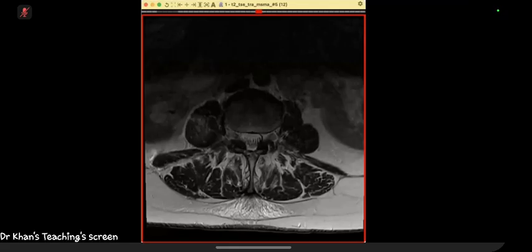So I'm coming from up, going towards the hip. I feel that the screen is static. It's not moving. I don't know, is this only for me or for all the audience? No, actually, we are not seeing the STIR sequence in the images right now. Okay, let me redo it. Just 1 second.